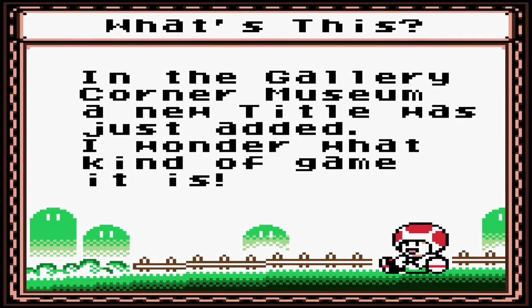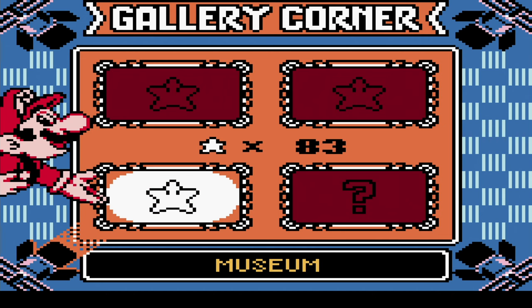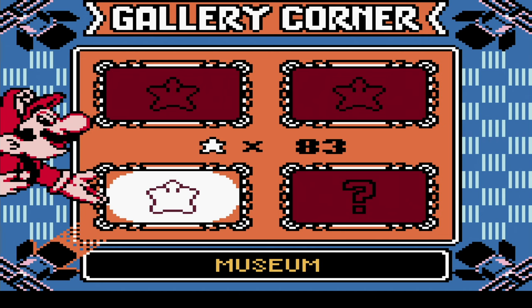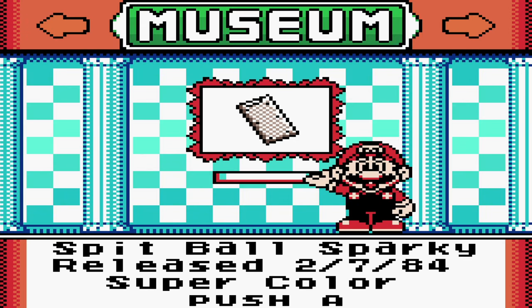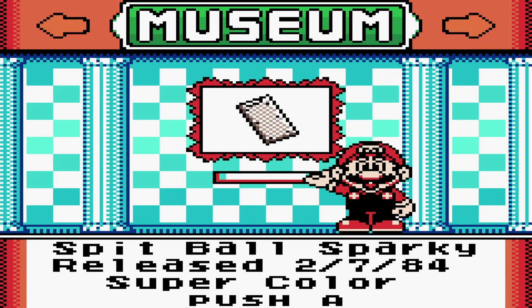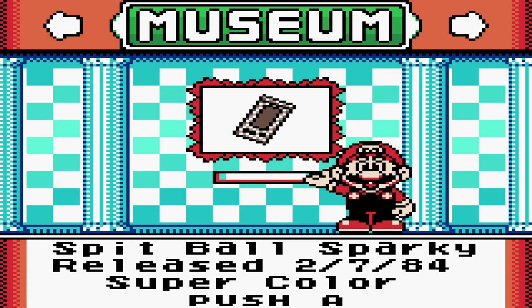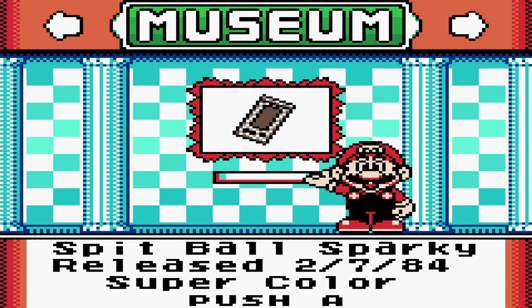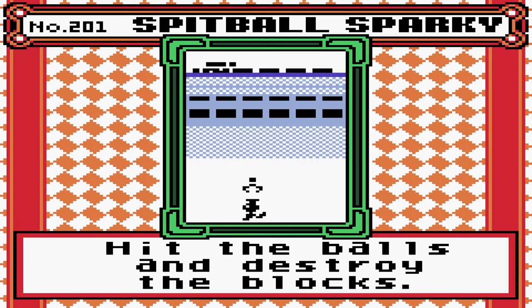Now we unlock something new, of course, after reaching 80 stars. It's going to be another new title to the Gallery Corner Museum. 83, man, we're getting somewhere now. Let's go in once again. And this one is for Spitball Sparky, a game that released in 1984, a Super Color Game & Watch title. Yeah, you thought the Game Boy Color was the first one to invent colors.